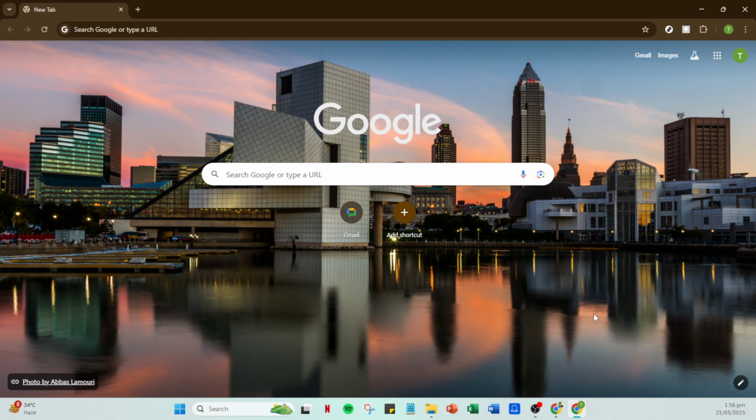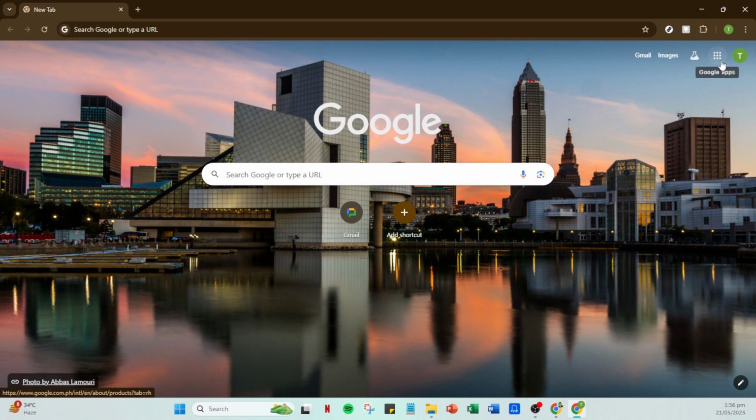First things first, open up your preferred web browser, preferably Google Chrome, as it's particularly compatible with Google's suite of tools. Once you're in, head over to the address bar and type in keep.google.com. This will take you directly to Google Keep, where you can see all your notes and lists neatly arranged. If you're already signed into your Google account, you'll be ready to go. If not, just log in with your usual credentials to access the full functionality.